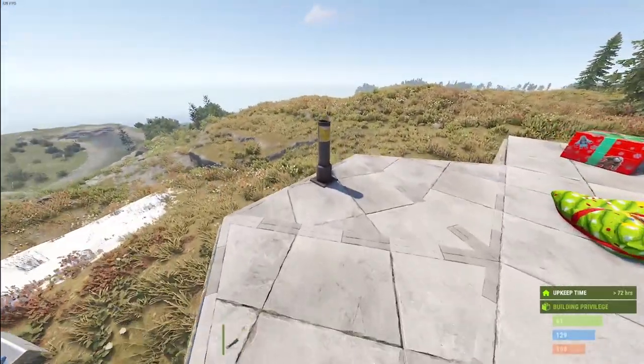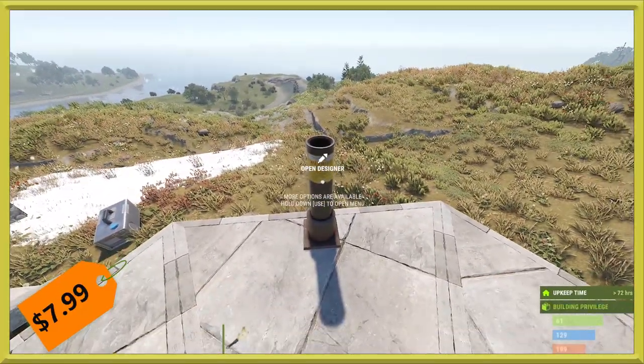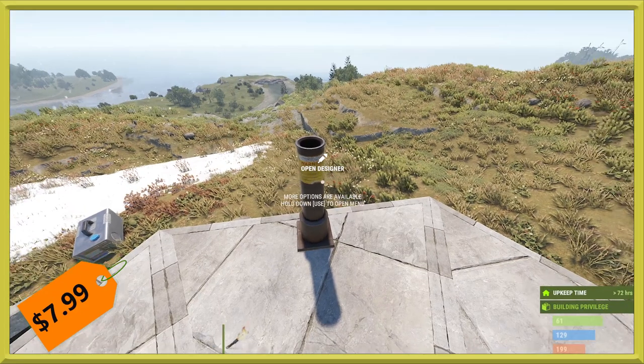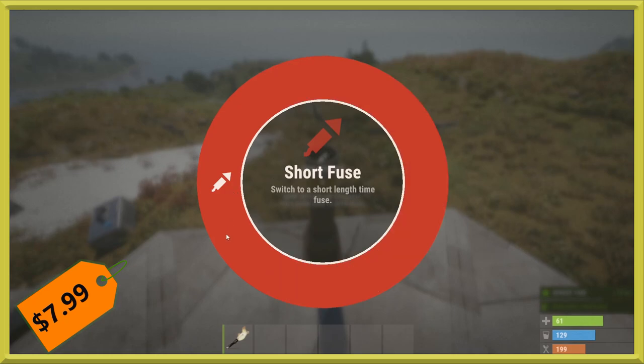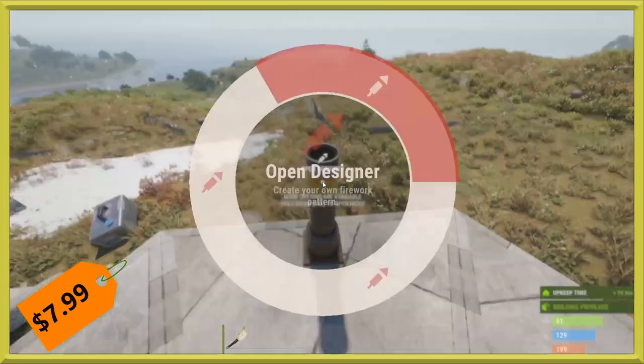Then we have the Pattern Boomer. So this is new. We did show it off last week, so if you want to see how it works in detail, you can check that out. But basically, you can set a fuse, long or short. We're going to put a short fuse on this one.